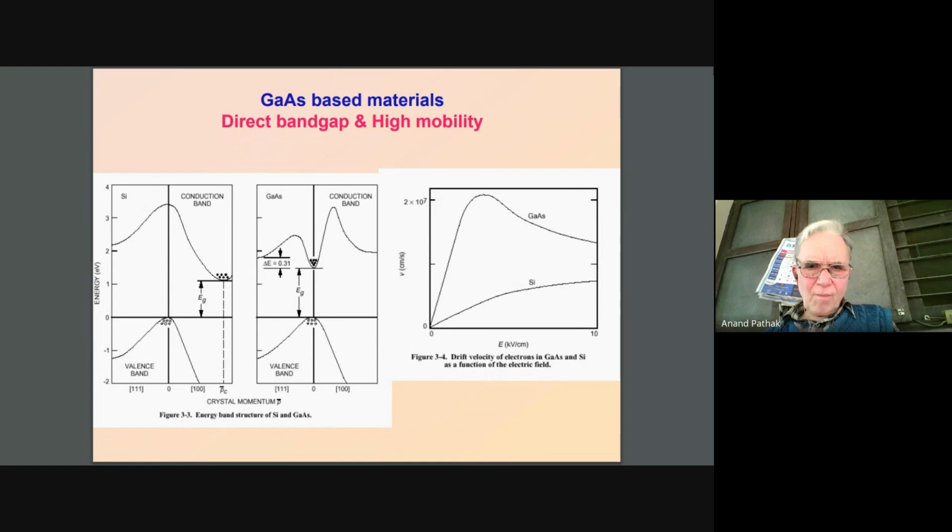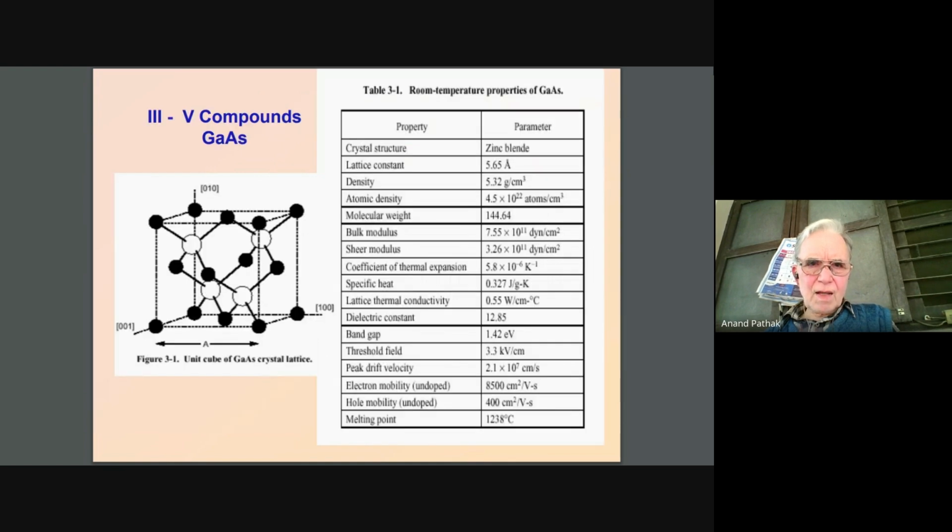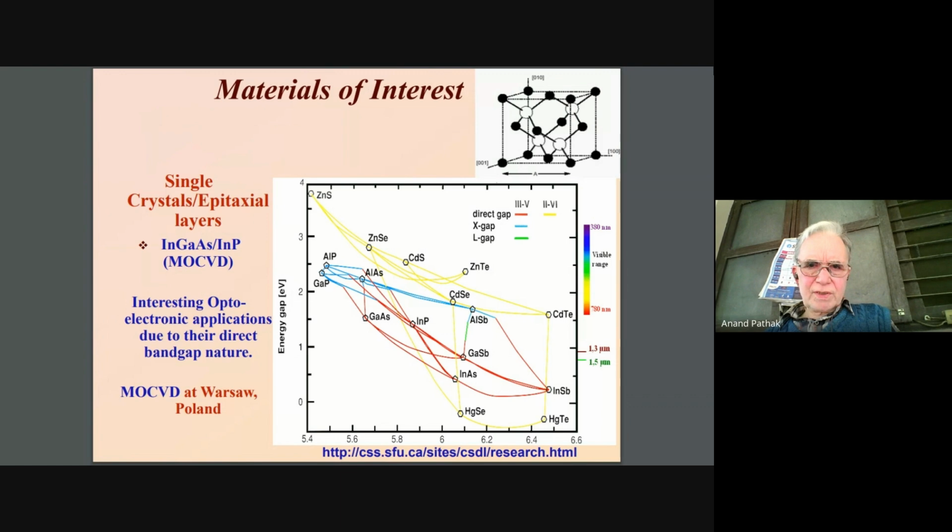Next one. III-V compounds: gallium arsenide, gallium nitride, and all those. Next one. So here you can see the energy band gap as a function of the constituent material. Gallium arsenide is here. In gallium arsenide, if you put some indium, it comes here, and in indium arsenide, if you put some gallium, it comes here. One material is indium phosphide, below that, with exactly the same composition, but the energy band gaps are different. Next one.